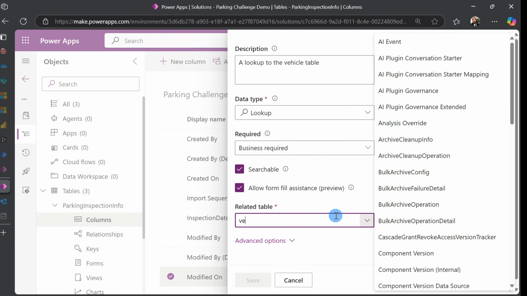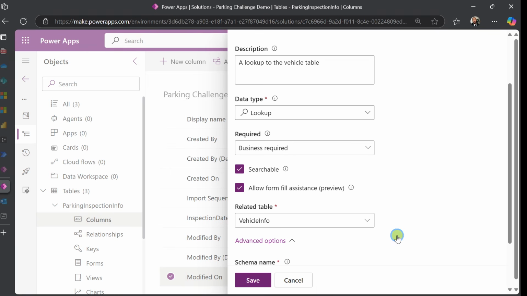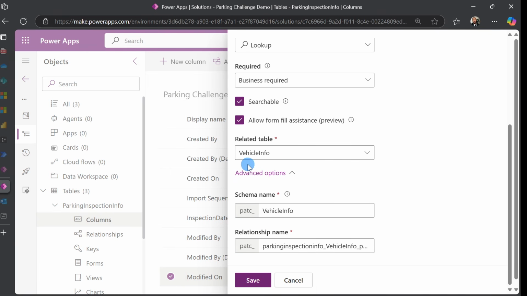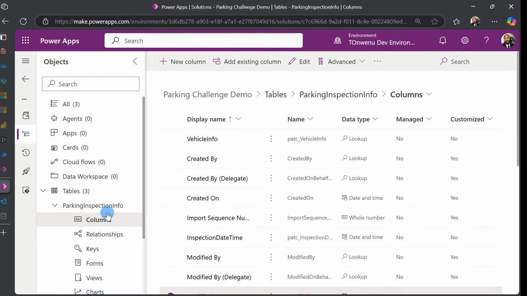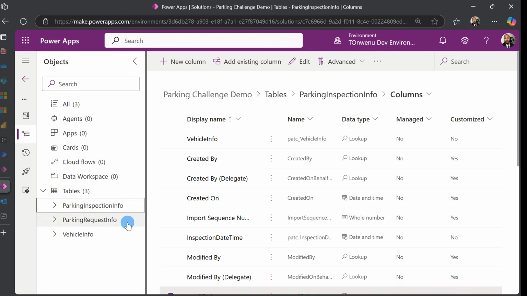And then let's search for our table. In our case, vehicle info table. And then hit save to create the final column. And with that, we have our three tables all equipped with the columns we need.